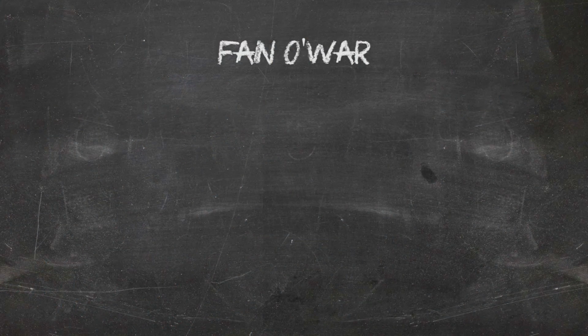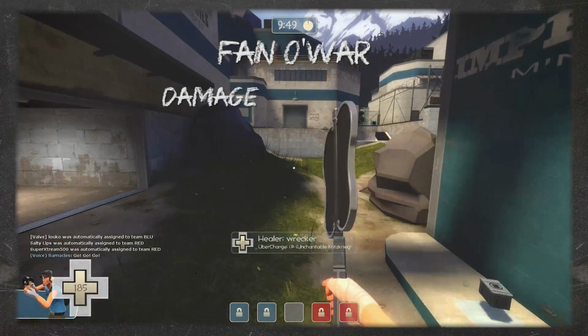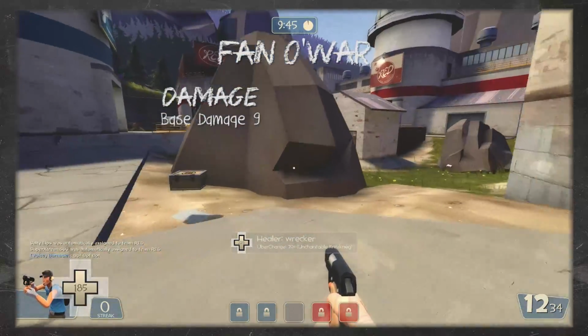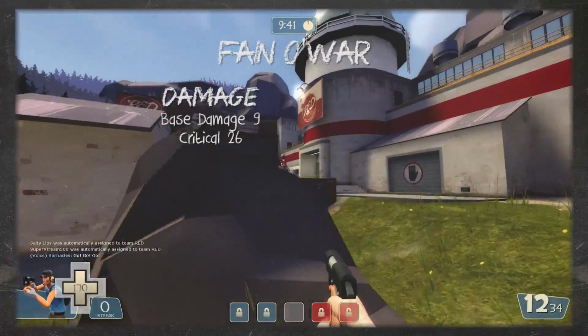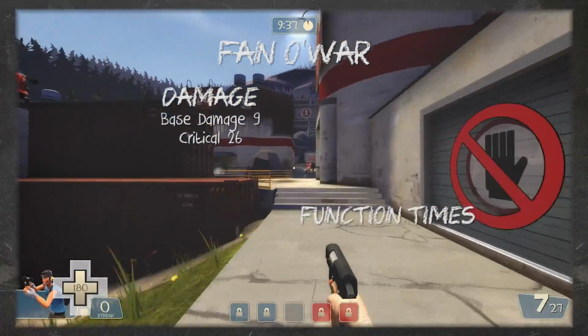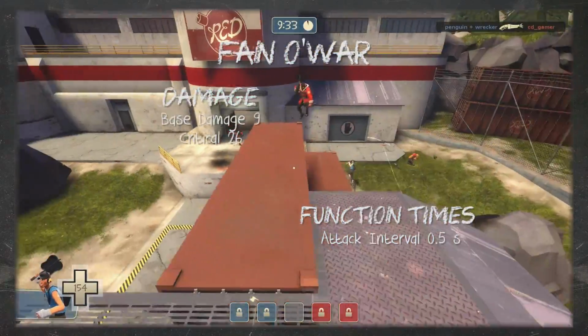The Fan of War is a really interesting one because it's got some really cool attributes on it. The fan is a large metal Gunbai war fan that deals a crippling 75% less damage than the stock bat, meaning its base damage is only 9 per hit, and even on critical hits it only does 26 damage, which is incredibly low. And it can't even do mini-crits, they're just turned into full crits, so that's one upside to its damage. Its function times are identical to the bat's swing speed, so every half second it'll swing, but this weapon doesn't shine for doing damage.